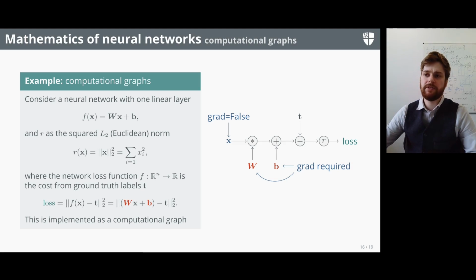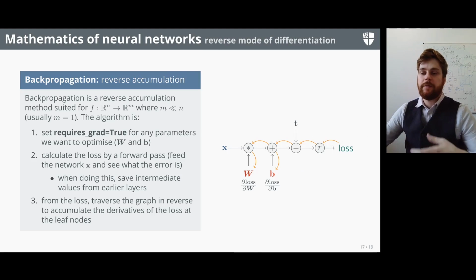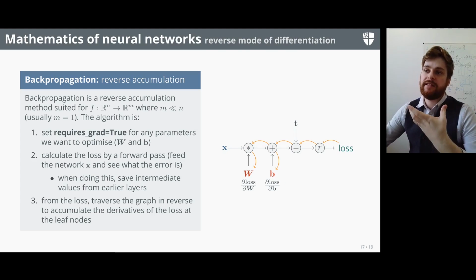What we want to do is compute the gradients of the loss with respect to the network parameters, which are the leaf variables W and b. So we want the gradients here. In PyTorch or a modern deep learning library, you would make sure these variables have requires_grad equals true. We don't really care about the gradients of the inputs in this case. In some applications you might, but here you can set requires_grad equals false. Then, if you've been following everything so far, to differentiate the loss with respect to W and b, the obvious approach would be to start at the inputs and work your way down the graph.